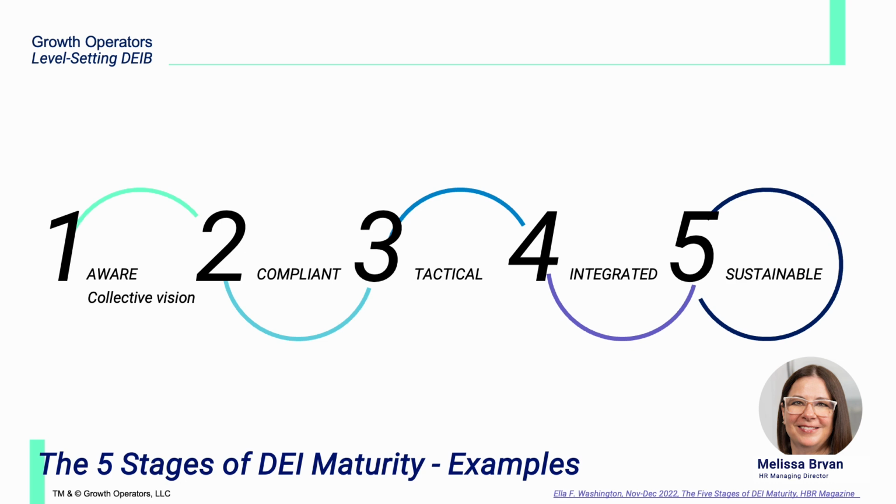Typically, a company at this stage experiences some kind of trigger, like a lawsuit, either a payout or a consent decree. Maybe it's social justice or unrest that affects their employees or their organization or their customers. All of these things can create awareness. Two common examples: successful, longer established organizations that have never prioritized DEIB, or startups so deeply focused on survival or growth that they haven't focused on creating strong human capital practices yet. You might find yourself at this stage.